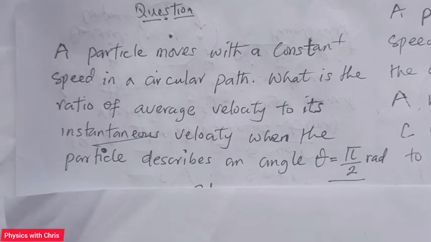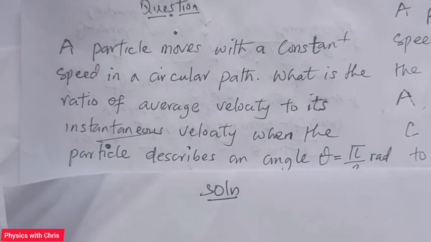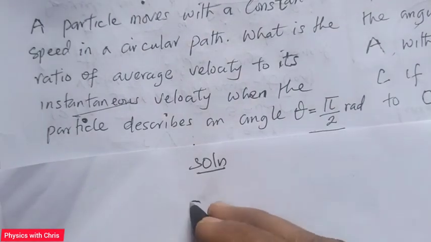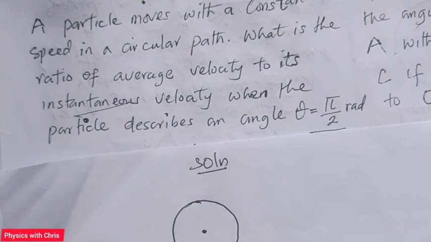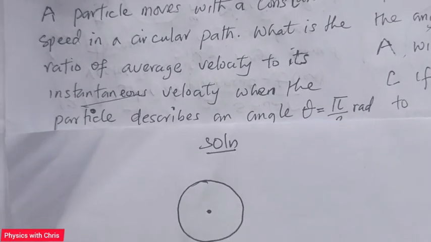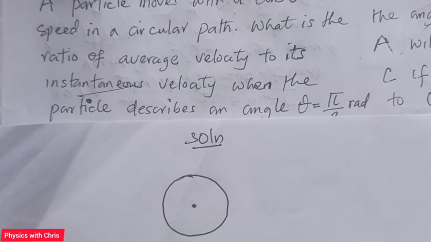Sorry. Now, let me quickly say this. Start by drawing a circle representing the path the body is moving in. And the parameters of this question, displacement, angular velocity, and all that, I've already explained that in my previous video. So if you're finding it difficult to follow, I'll refer you to my first two videos on circular motion.